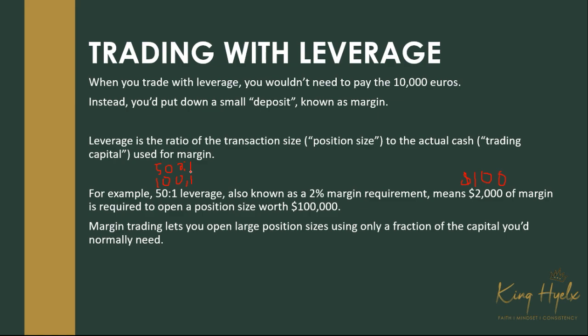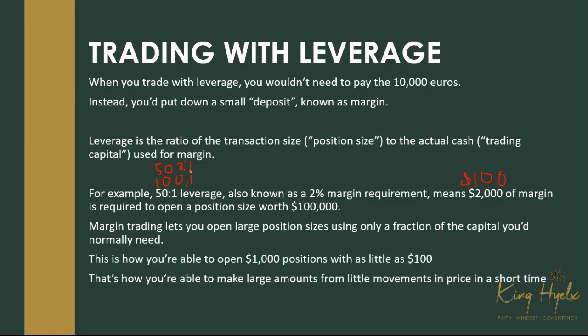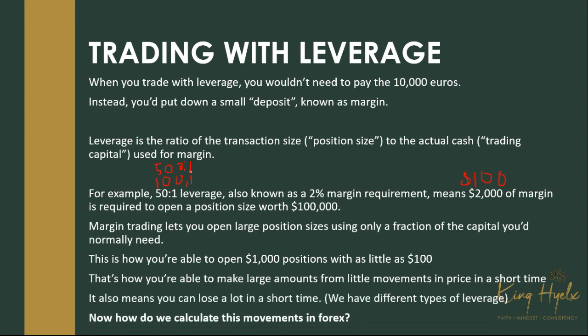And so on and so forth. Just keep in mind that despite the fact that you can make more money with little capital, you can also lose more money because of your leverage, right? So let's just go by this. So that's how you're able to open a $1,000 position with as little as $100, right?